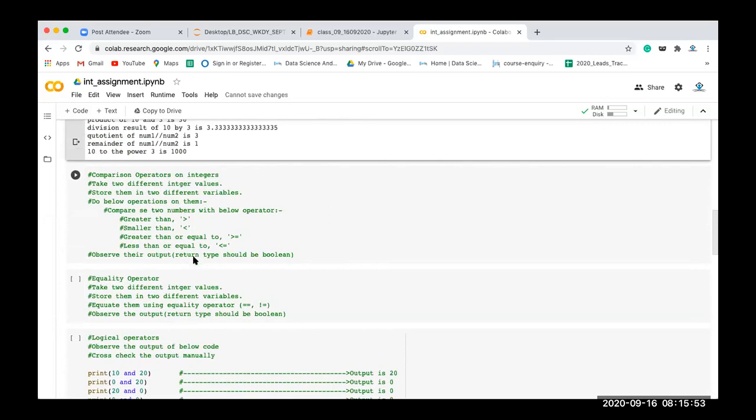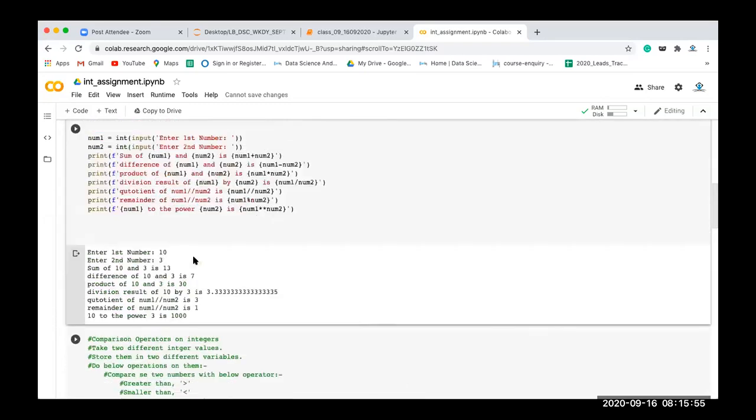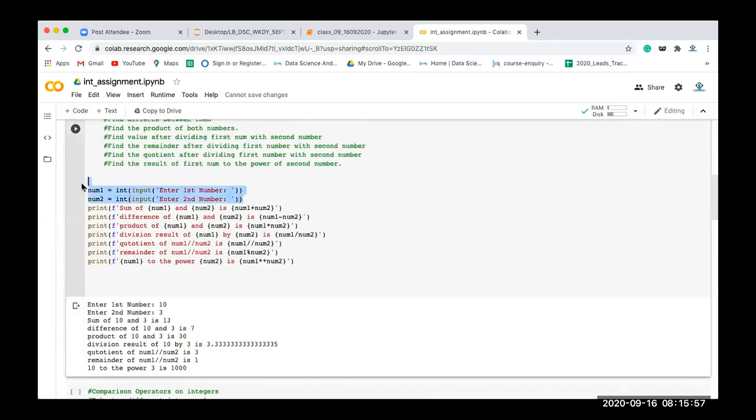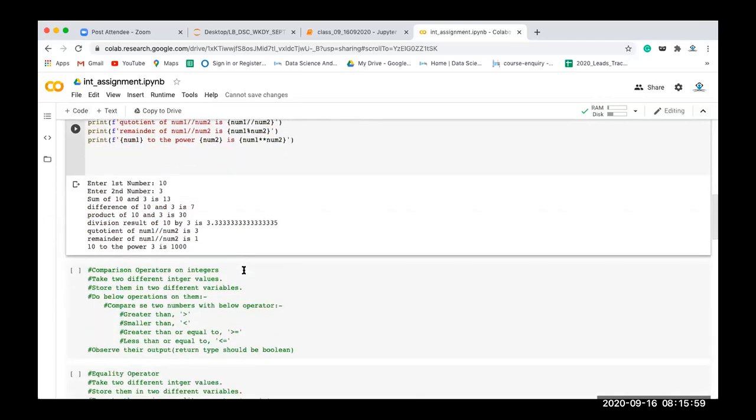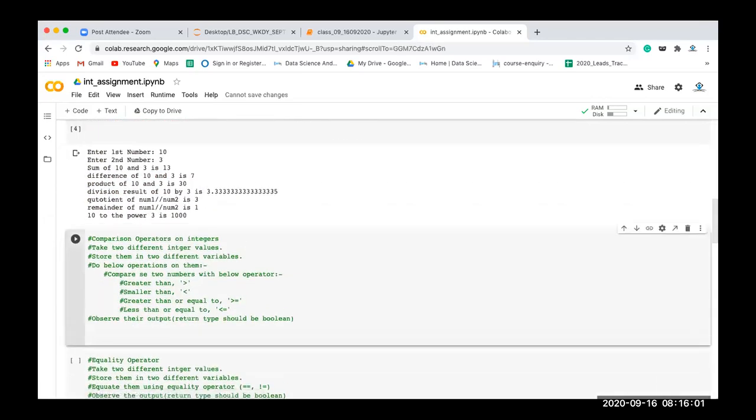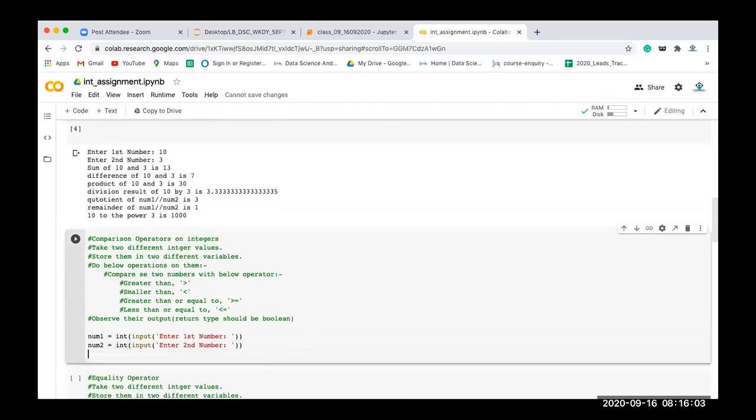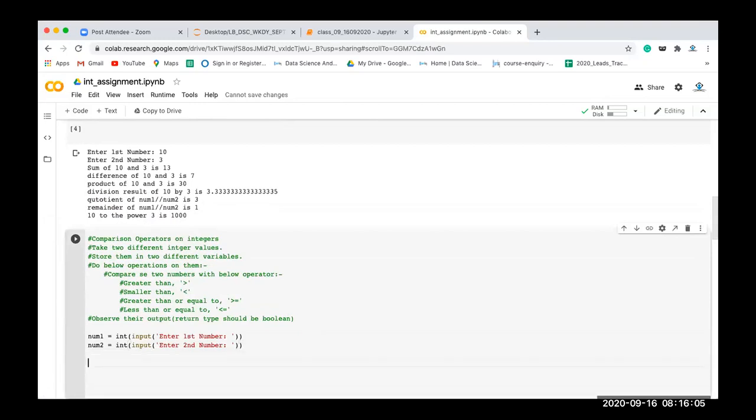Next, comparison operator. Take two different integer values. Similarly, you can take these two integer values here, and then compare these two numbers with the different comparison operators. Let's say you may write print.